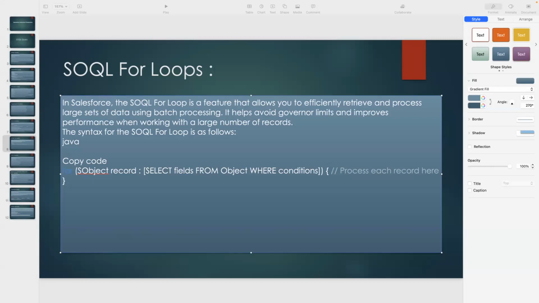Is it a good way, or can we create one variable for the list and then assign that variable to the for loop and then update that query directly? Is good. See, in my opinion, the first approach is better. Okay.